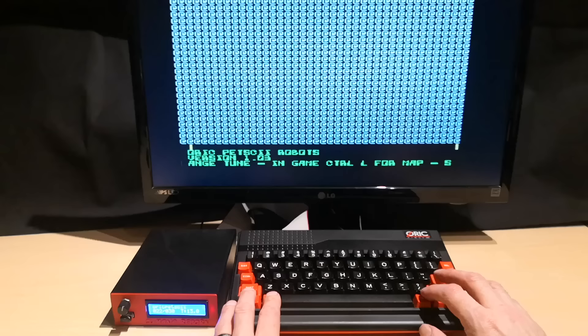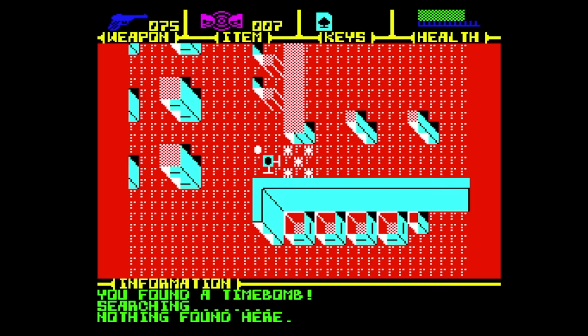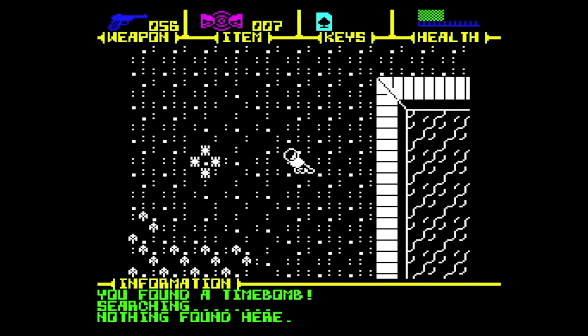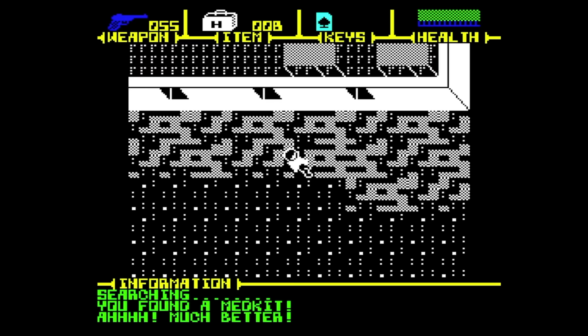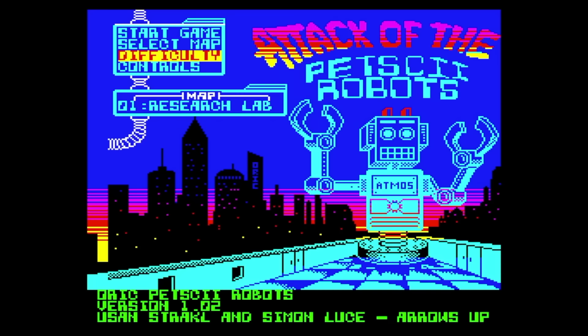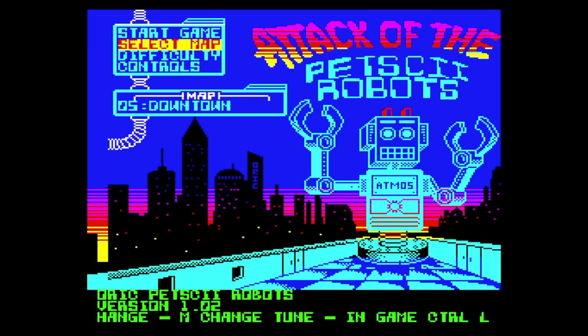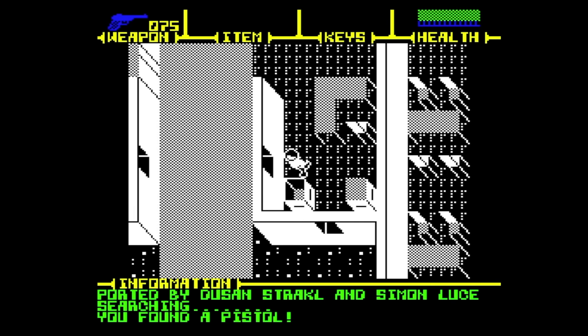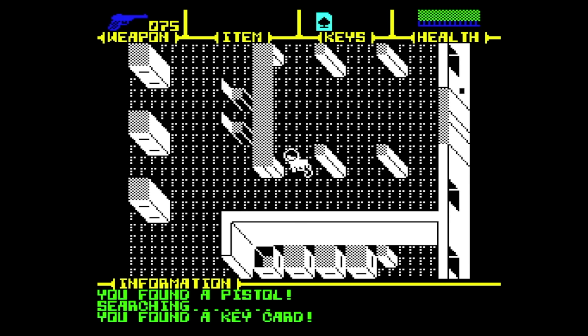The Oric's video system is quite unique — technically it can display 8 colors, but the way the colors have to be defined, you can only have a few colors per scanline. So there's no really good way to have each tile in its own color, and the developers opted to just use black and white for the tiles, though they did sprinkle colors in other areas on screen. The main game runs in text mode, using a lot of the same code from the original Commodore version, but the characters are only 6 pixels wide. You'll also hear the title music played on the AY3 sound generator, but there isn't enough RAM for music during gameplay, so instead you hear the little pitter patter of feet walking, just like on the Commodore Plus 4 version.